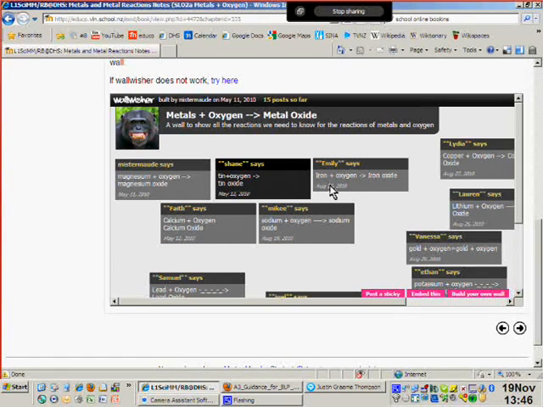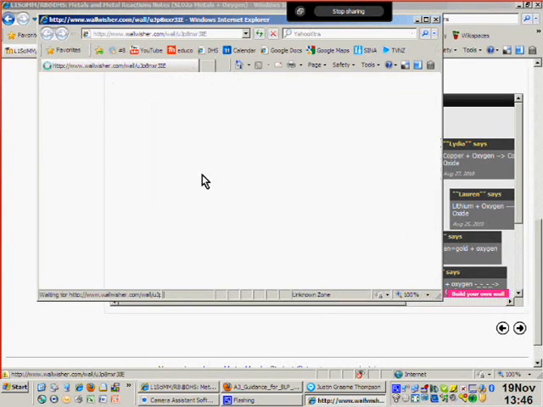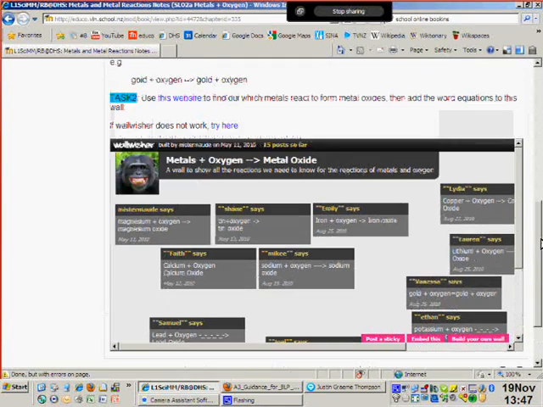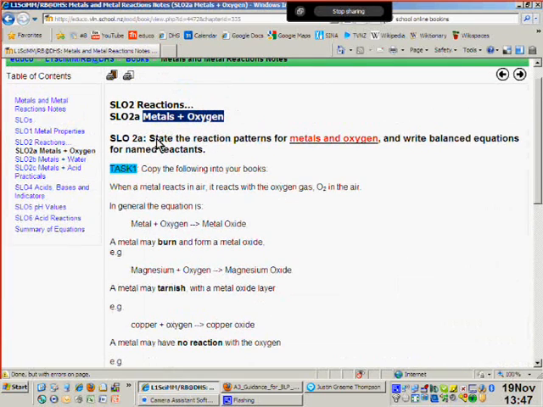They just had to write down the word equations for those metal and oxygen reactions, and they could just post a sticky by clicking in there, and I think it works on here. You have to go to another site, but there's no sign in with wallwisher.com, which is just quite a nice collaborative way of putting things together. And I used that with the metals and water and the metals and acids as well.